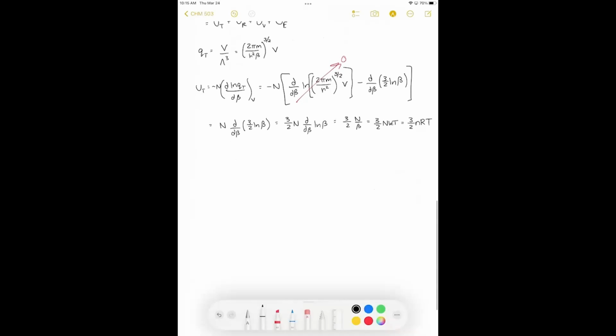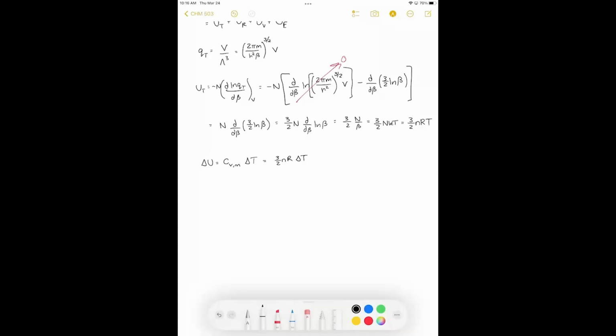Now, what does this look like? Well, how did we used to calculate internal energy? We used to say that the change in internal energy was equal to the molar heat capacity times delta T, which gave us, if we used a monatomic gas, 3/2 nR delta T. And in this case, we're assuming that our initial temperature is 0, so delta T simply becomes T. And despite using quantum mechanics, we came to the same conclusion we did using thermodynamics. So that shows us the power of this statistical thermodynamics process.